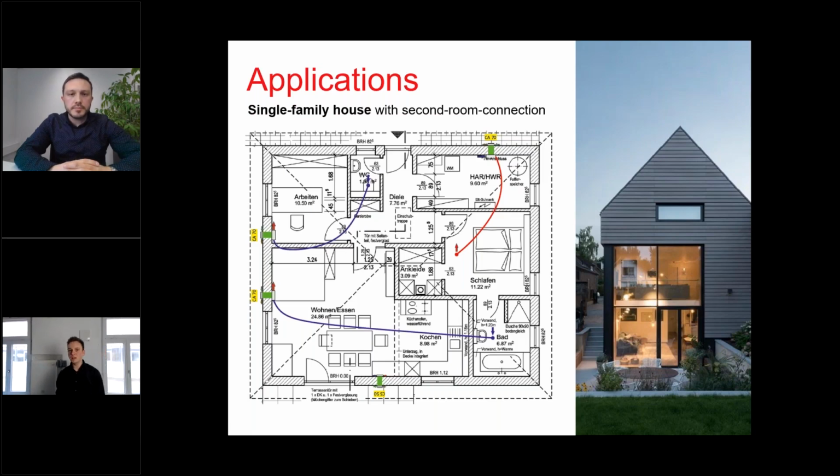We have a single family house with a second room connection. So here we are using 3 Comfort Air 70, the working room with a second room connection to the toilet, in the utility room with a supply air connection to the bedroom, and in the living room there's another Comfort Air 70 with extract air in the bathroom. And also, at the bottom of the layout you can see a Comfort Spot 50 in the kitchen, which extracts the air from the kitchen and blows in the supply air to the dining room.